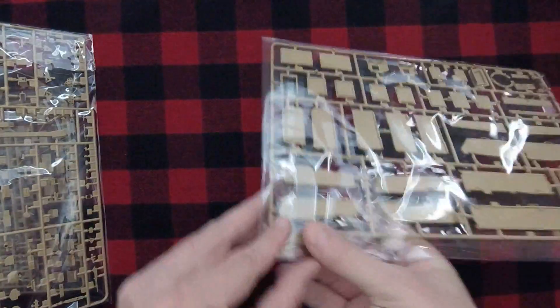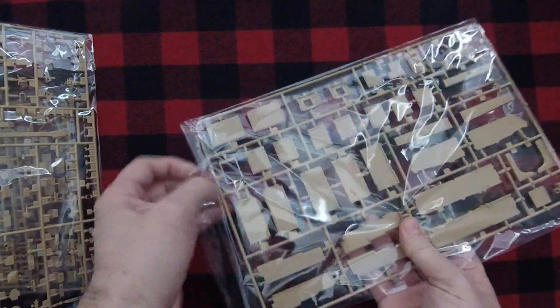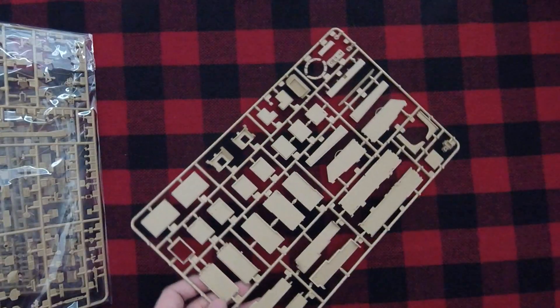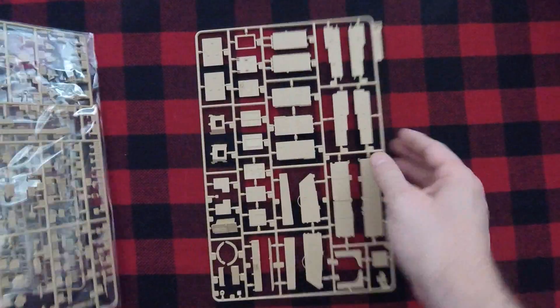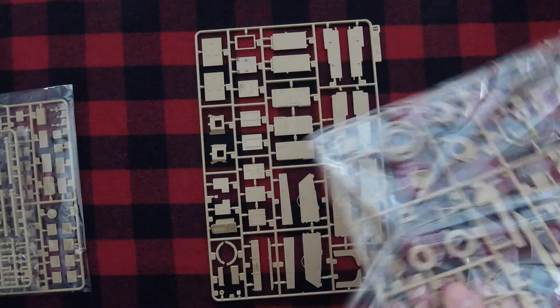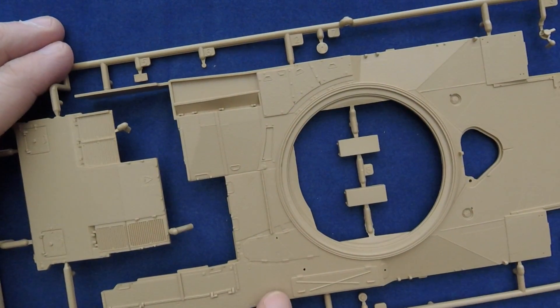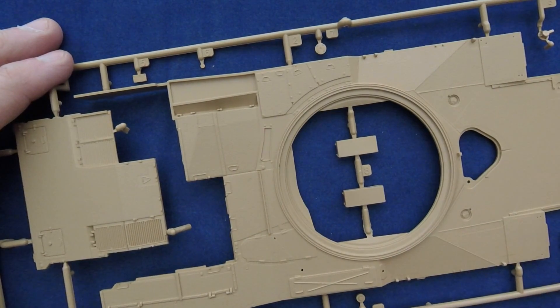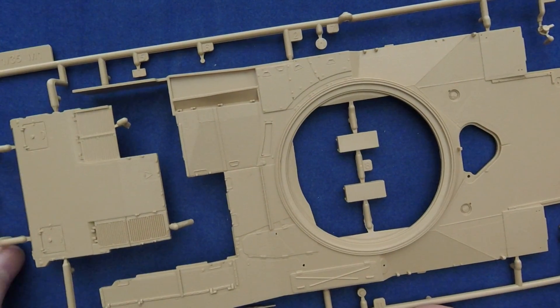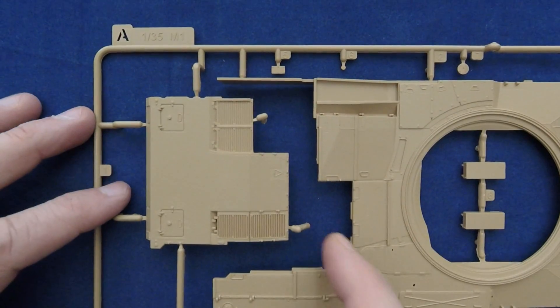These have the nice release bags, by the way — you just have to pull on these and they'll come right out. I believe it was Meng that introduced this, but pretty much all the newer armor-producing companies have been doing them this way. Sure they cost a little more, but it's kind of cool. So we've got some upper texturing on the hull, which I'm going to guess is probably a similar release to a previous Abrams kit. We'll pretend we've never seen one before from Ryfield.